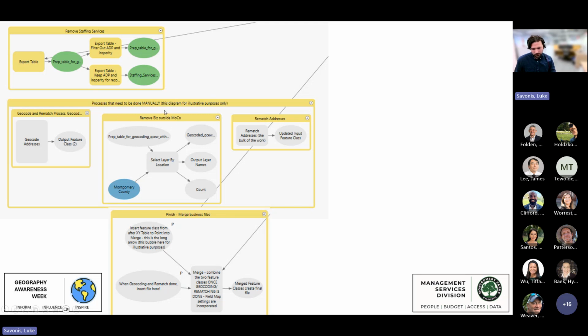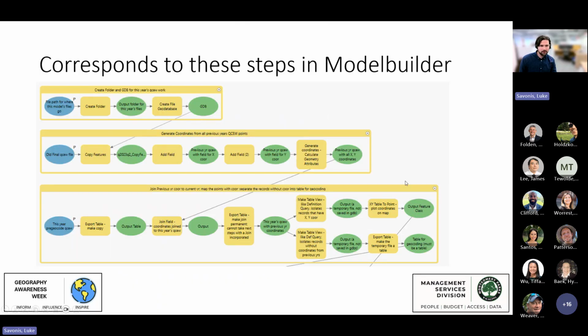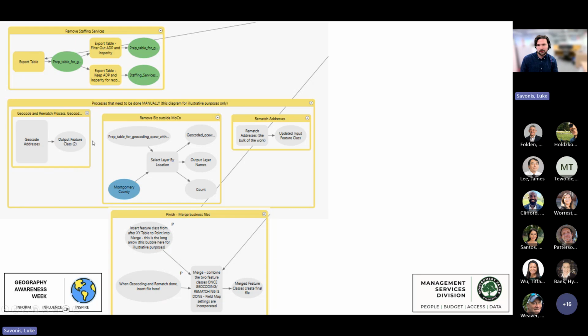With the outputs of these steps, this step where I'm prepping the table for geocoding, I would insert that into the tool here, and get a better geocode output than if I were to run the tool in ModelBuilder.